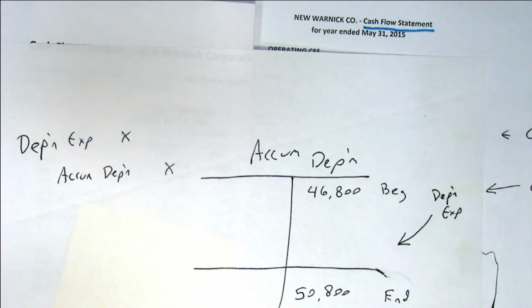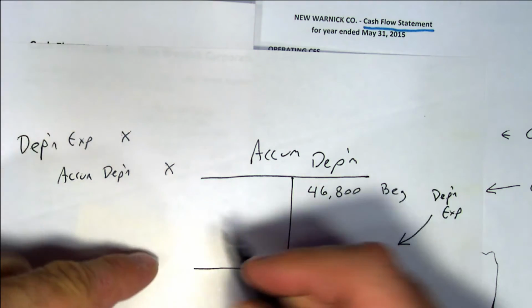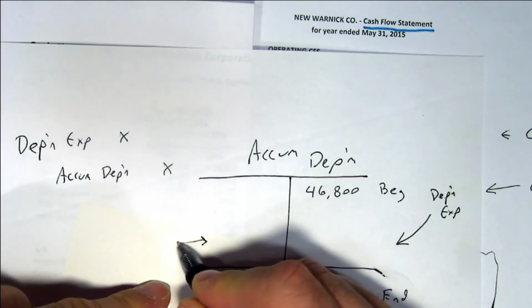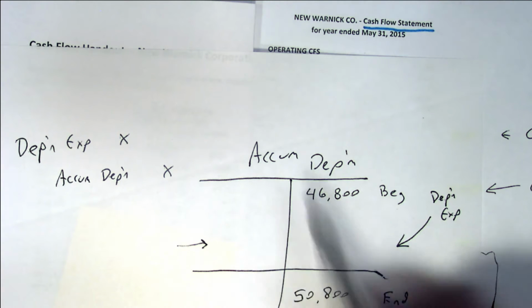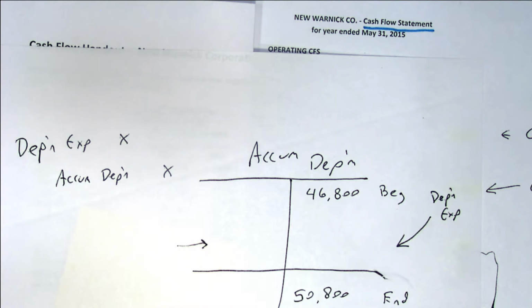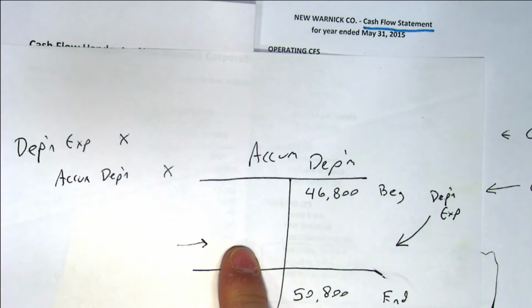Okay. Now, here's the question. Do we ever debit accumulated depreciation? Do we ever decrease it? When we sell the equipment. Yes, yes, we do debit it. We do decrease it. It doesn't just grow into eternity. Matt, when do we debit accumulated depreciation? When we sell the equipment. When you sell or dispose of equipment.